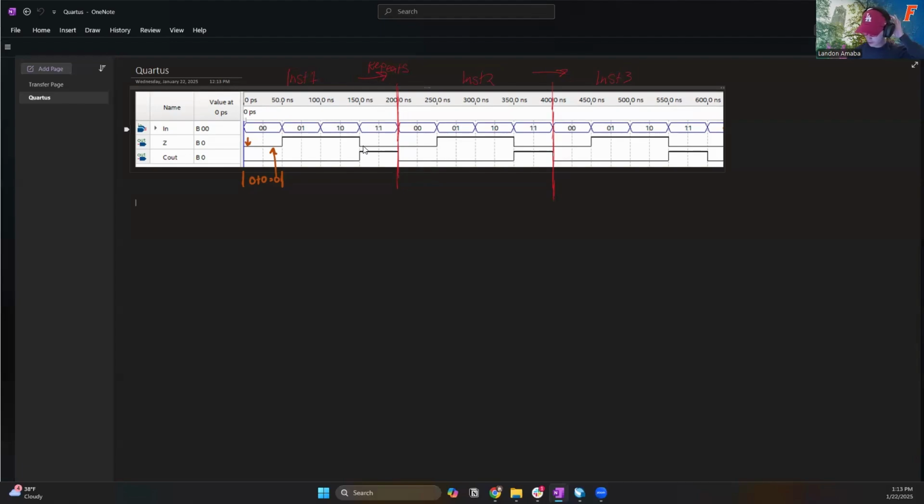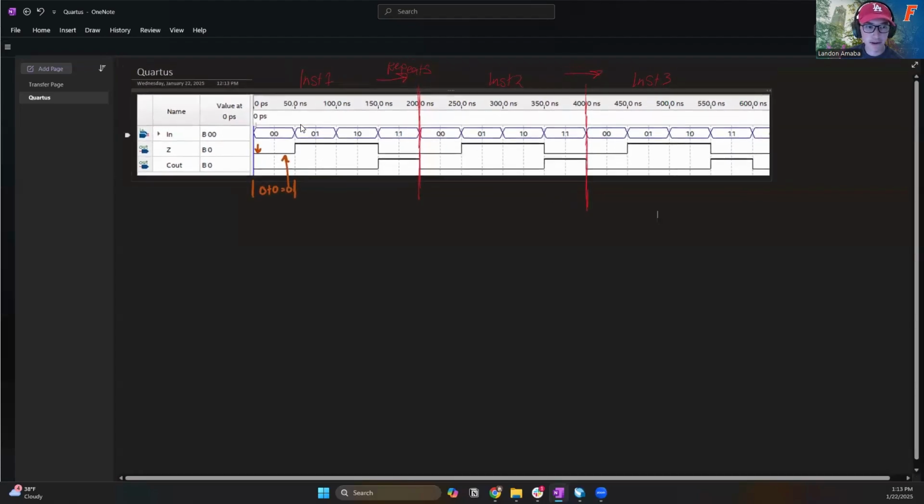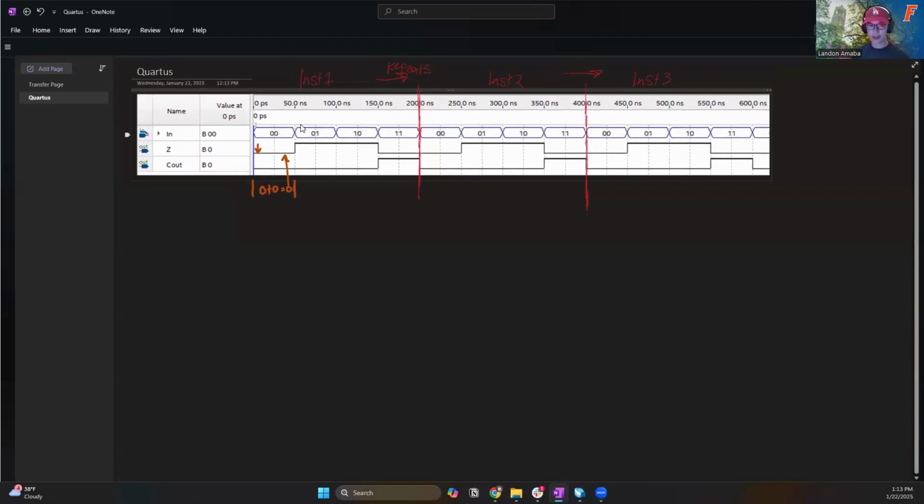These annotations will refresh soon, and then you'll be able to see everything I've written here. OneNote can be glitchy sometimes. If not, I'll just put a picture of it at the end of the video. So I'm going to annotate this first bit, which we've already said repeats here and here.